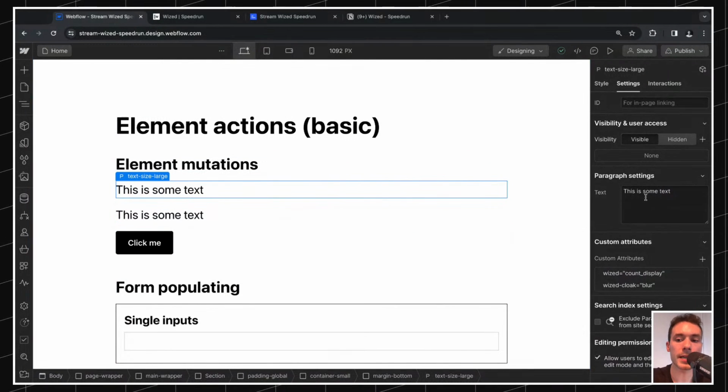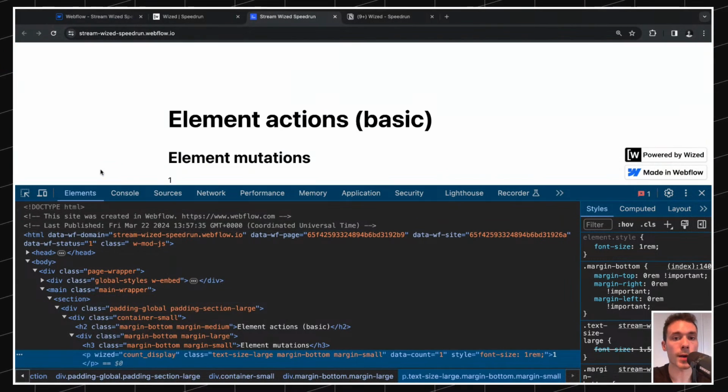When the page loads, this wized cloak attribute is present on the page because it was defined in Webflow here. But when Wized loads and starts interacting with the elements, what Wized does is, hey, I see that this element had the Wized cloak attribute. I'm going to update the element first, and then I'm going to remove that attribute.